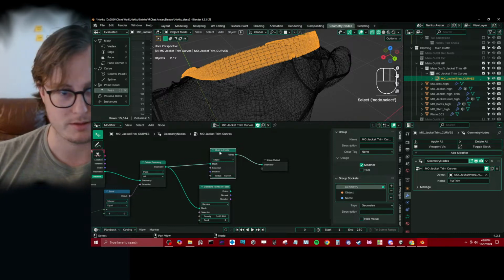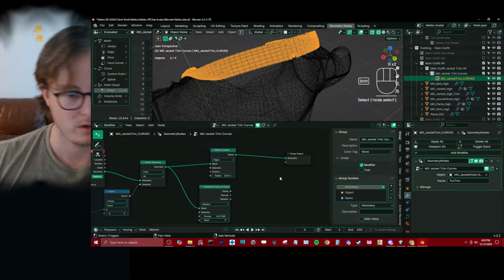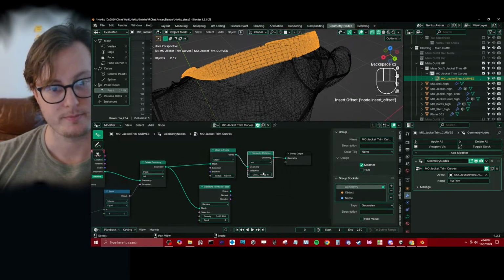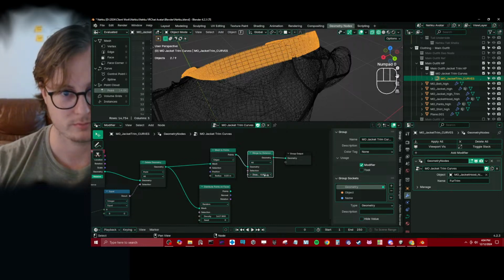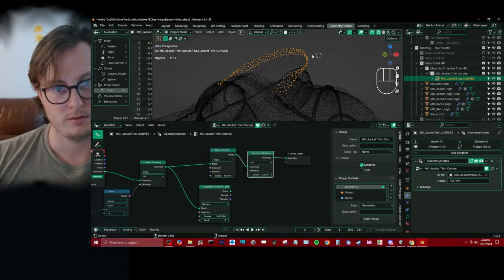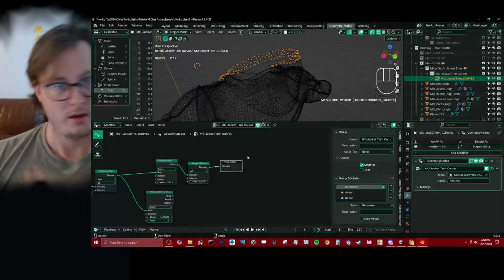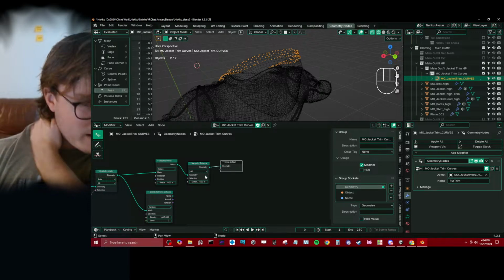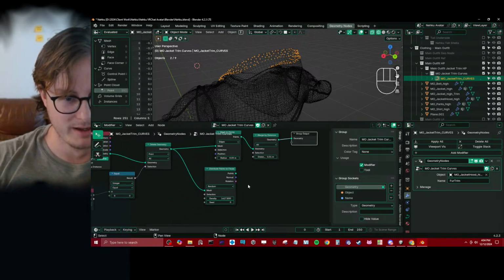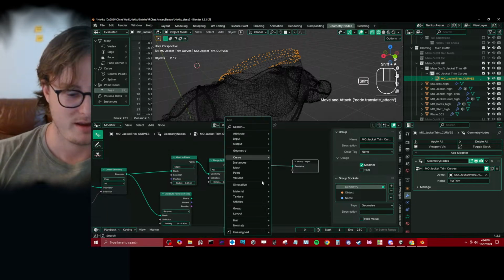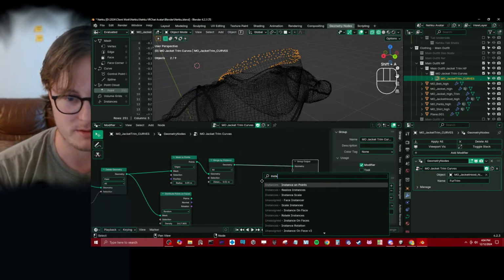Yeah, it's definitely too dense. Or merge by distance. Okay. Is it this? Isn't that the same? It's pretty close to distribute points, but either way. And then we'll do instance on points.